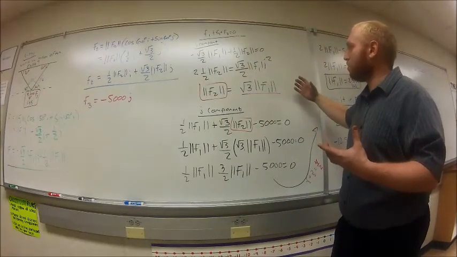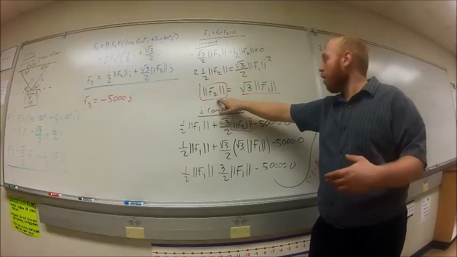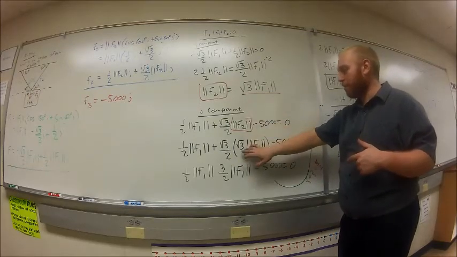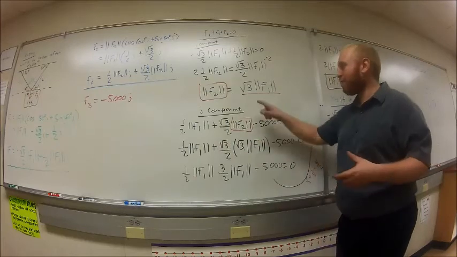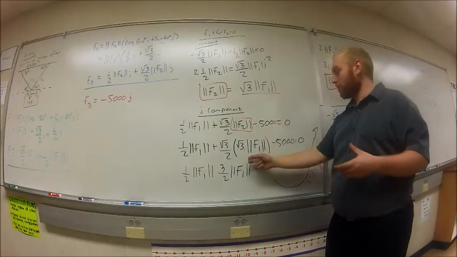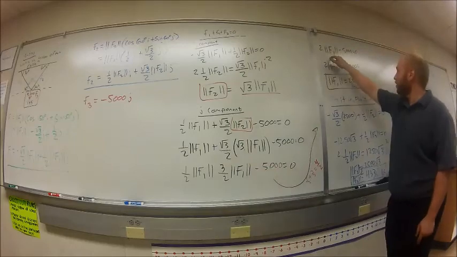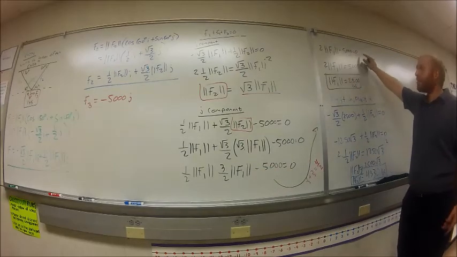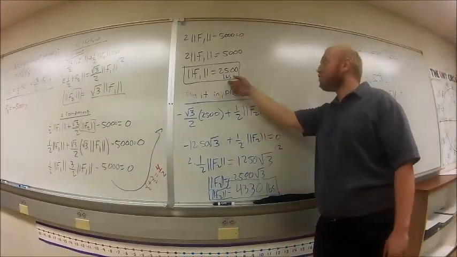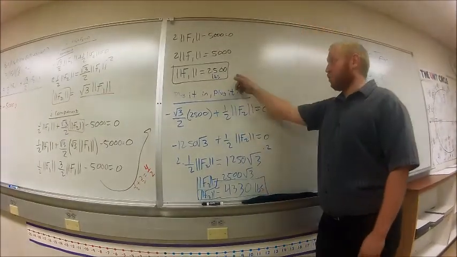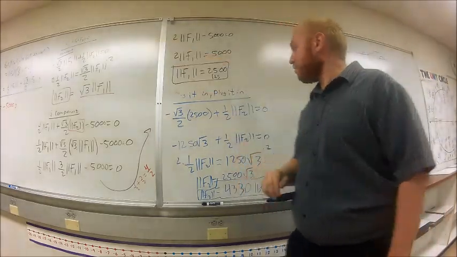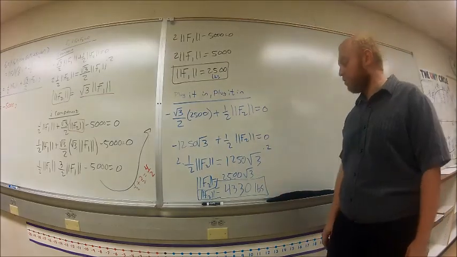Then I multiplied by 2, and that gets the magnitude of force 2 all by itself. I decided not to put that in a decimal, because I was thinking ahead, and I knew when I plugged it in down here, the square roots would cancel, and I would want that. So that's why that's not a decimal. I found out that force 2 equals root 3 times the magnitude of force 1. Plugged it in, added it up over here: 2 times the magnitude of force 1 minus 5,000 has to equal 0. I solved for the magnitude of force 1. So the tension of the cable, the magnitude of force 1, is 2,500 pounds. Once we know that, plug it in to figure out the magnitude of force 2. So I plugged 2,500 into the top equation and solved it. And you should get the tension of force 2 is equal to 4,300.